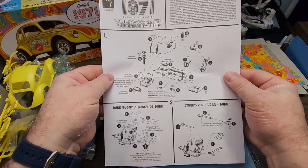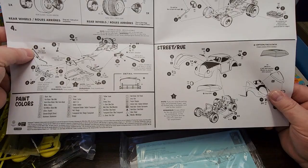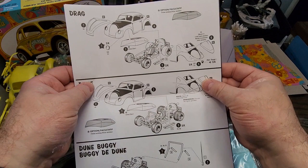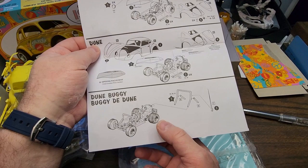All right, we're going to start off by assembling the engine and our wheel tire options, and then our frame, mount the engine to the frame, and we'll do the interior a little bit, and then the body. And looks like we have some options there we're going over. Okay, and a roll bar. Oh, so those big plastic tires are if you want to do the dune buggy, I guess.